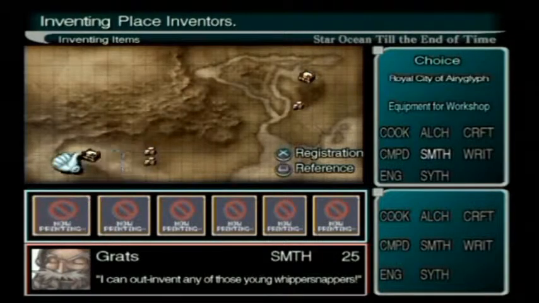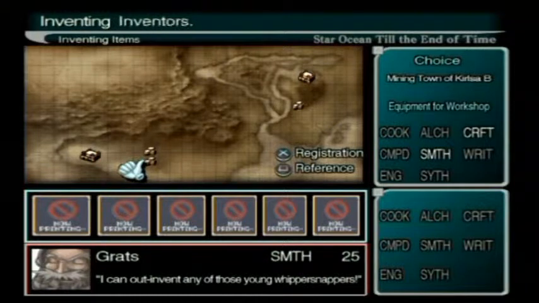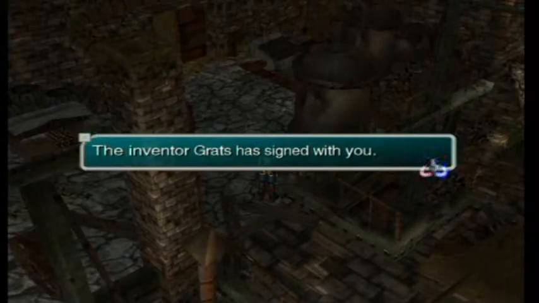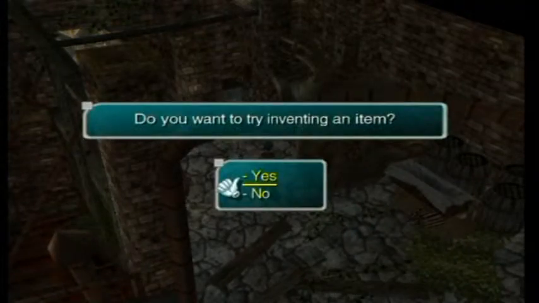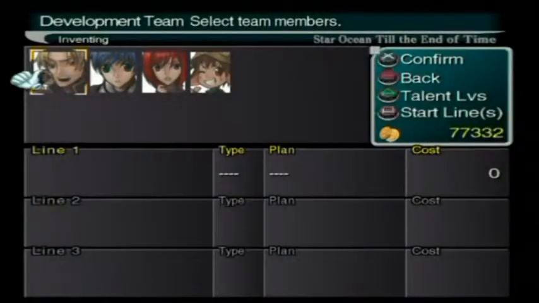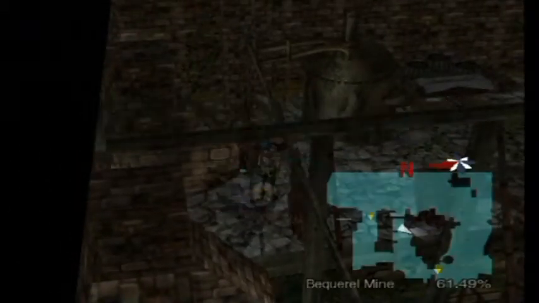I think I'm going to place him in Kursa. Don't think he likes Aeroglyph because of the cold, but Kursa I think he doesn't mind because it's a military town. As for this place, you can actually invent things here. I do believe it's a smithery, yep. So yeah, if you wanted to, you could probably make a couple of weapons here if you wanted.